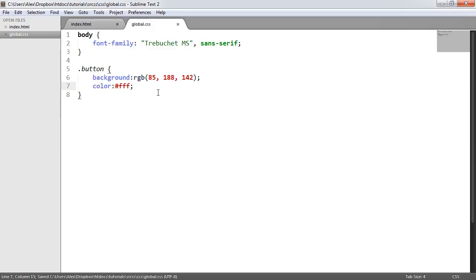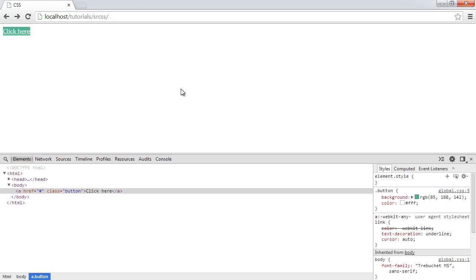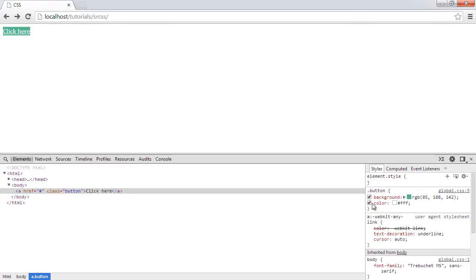Now all this does is change the text color. In this case, we're going to change this to white. You'll notice that in our style browser here, color for the default user agent style sheet has been crossed out because we've provided our own value for it within this selector. So this will have been at the very top. This has now overridden. So you can always override user agent style sheet values, or properties, if they're listed in here.